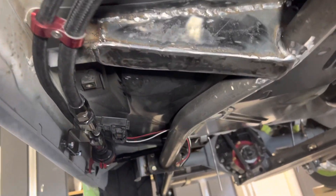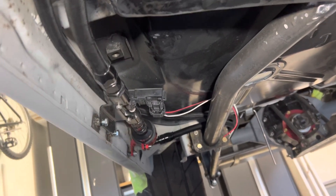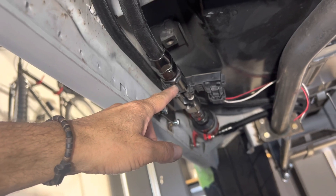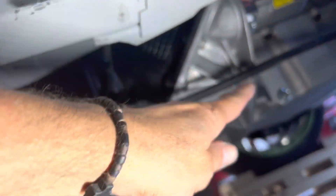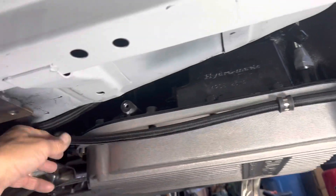I believe I already talked about the fuel lines in the previous episode, but in case I didn't — they're pretty much done. The pressure side goes through a 10AN filter, then through a flex fuel sensor to test for ethanol content, and carries on up on top of the bell housing up to the fuel rails. The fuel pressure regulator on the front then sends the bypassed fuel back through the return line, which goes all the way back along this other rail to the tank. So the fuel lines are done.